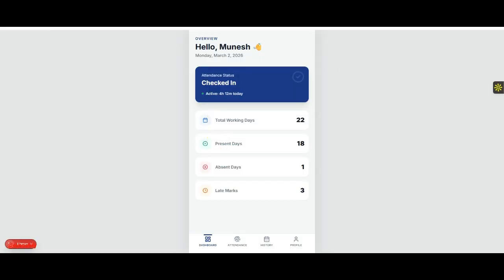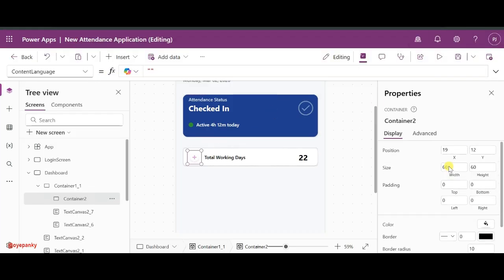So basically you can give the container color as light blue.